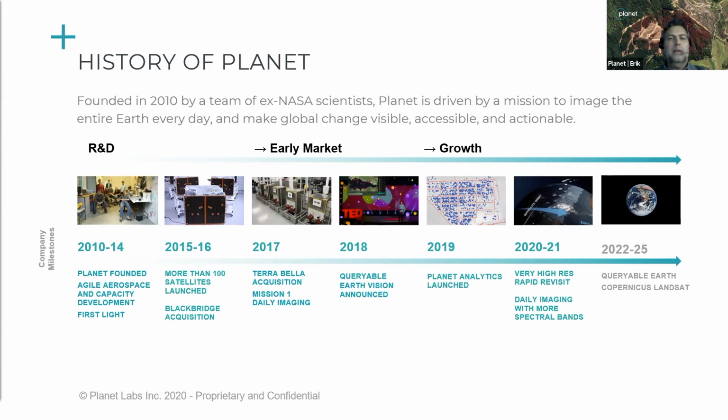In 2018, Planet formulated its next vision of using machine learning to deliver a queryable Earth. And in 2020, so last year, additional SkySat satellites have been added to the whole constellation, enabling a high revisit of certain locations up to 7 or 10 times a day. And the first new Planet SuperDove satellites have been launched as a first step towards our next generation constellation. So just 2 weeks ago, more than 40 of these SuperDove satellites have been launched, added in order to reach daily coverage within the next few months.